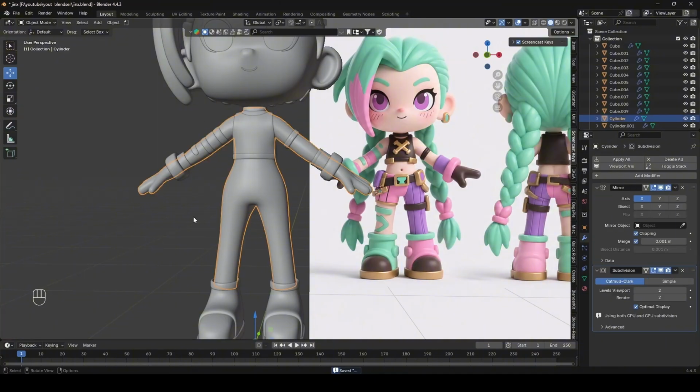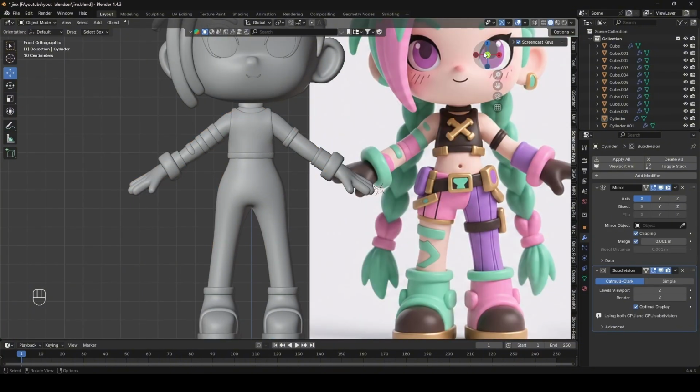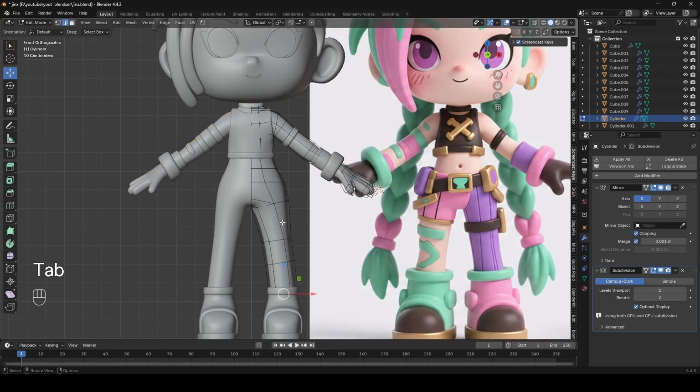So let's create her pants. We can see there are two designs on each leg. One has the full length and the other is representing a short.